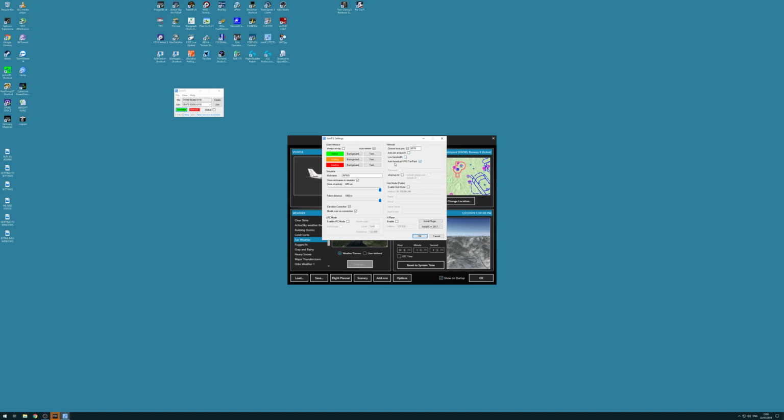So auto broadcast VRS TACPack, you need that on. I'll explain later the limits we've got and what does work and what's a workaround. But you need that ticked, or else TACPack won't work at all anyway. Once all that's done, you can ignore the rest, leave it at default, click OK.